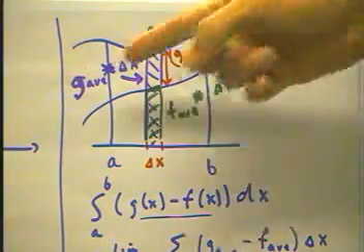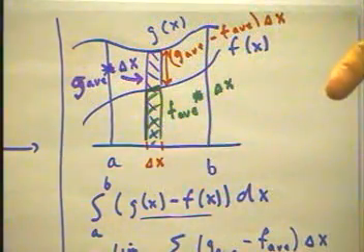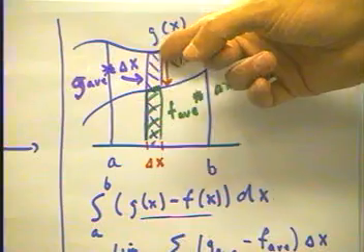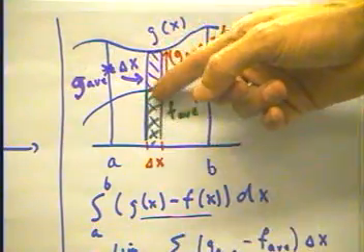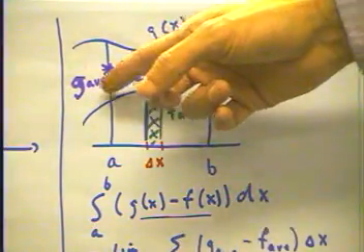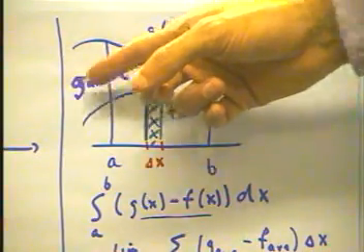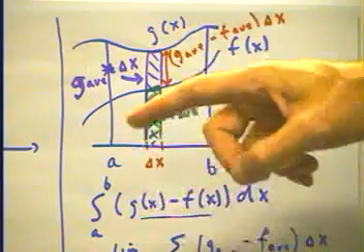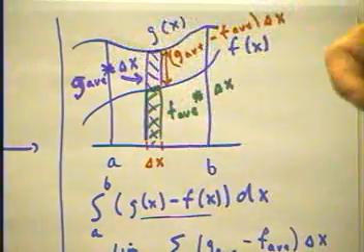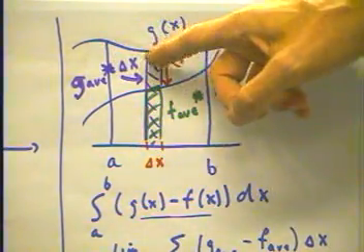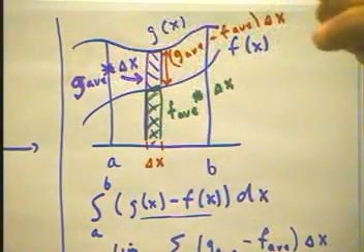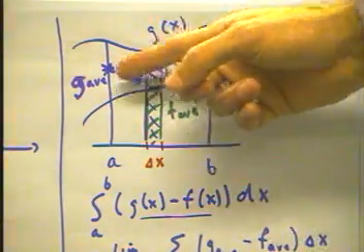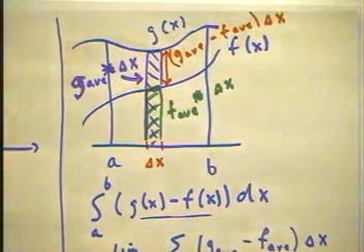Similarly, g average times delta x is the area of this purple rectangle. Now notice that the purple shading goes all the way from the bottom to the top. So we multiply the average value of g average times delta x, and we get the area, at least for this integral, under the g of x graph. Again, the lower and upper sums will bound this on either side, and the area of the trapezoid will approximate it.